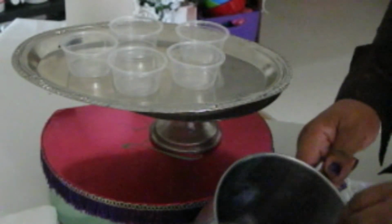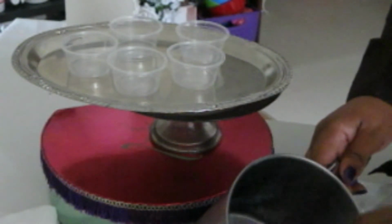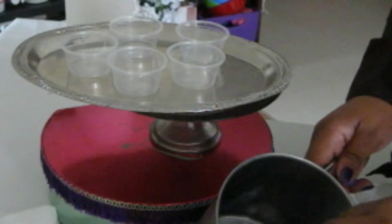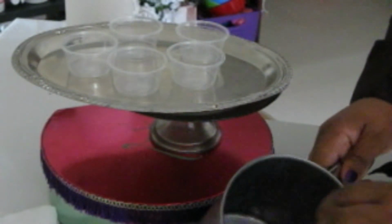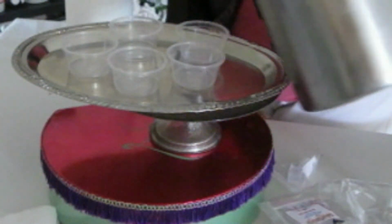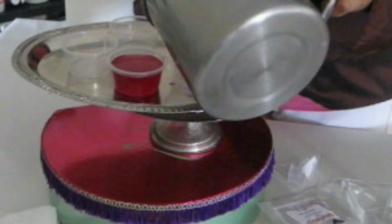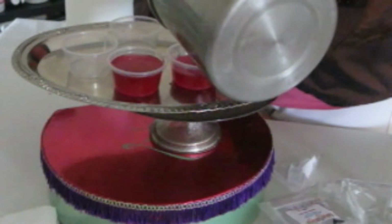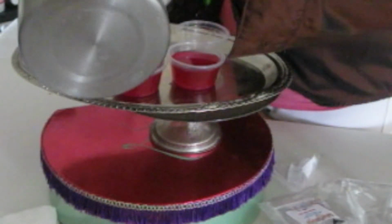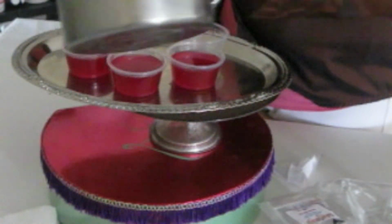Before you pour, just give it a stir. This wax is probably about 90-something or 100 degrees. The reason I'm pouring it at such a cool temperature is that it's a frosty wax. It creates frost, and I'm hoping that pouring at this temperature will give me less frosting.